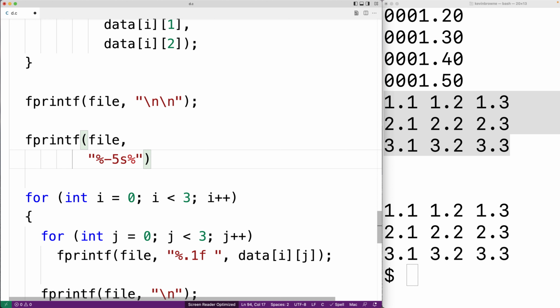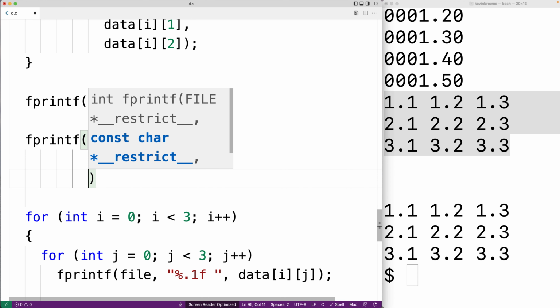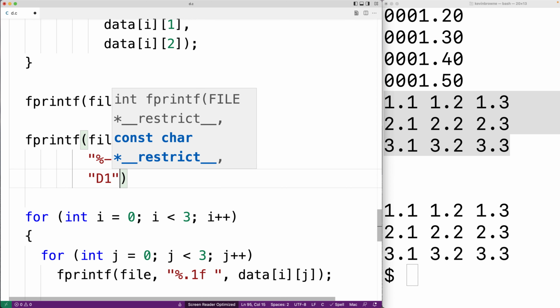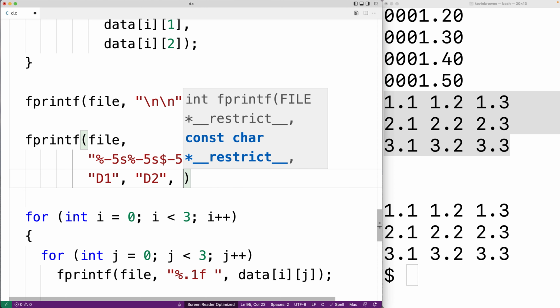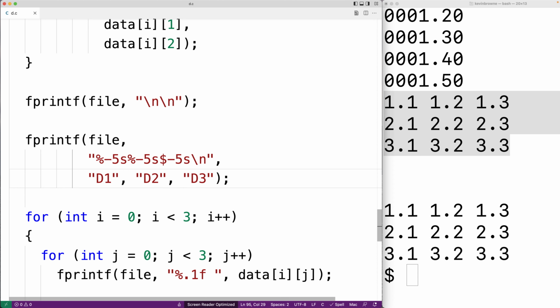So we'll say %-5s, %-5s, and %-5s \n. And we'll call each one of these column headings D1, D2, and D3.